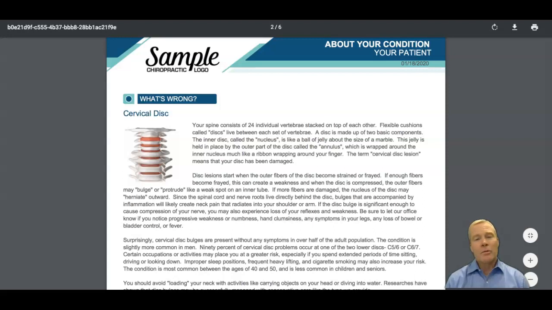The other nice thing that the reports do is that when you're generating a condition report, you can also generate an MD initial report, and later an MD release report. And these are the reports that summarize your care and let the MD know what happened and why you were the most competent person for the job. These reports change attitudes and change referral patterns. And the great news is, it's really simple to prescribe a report.